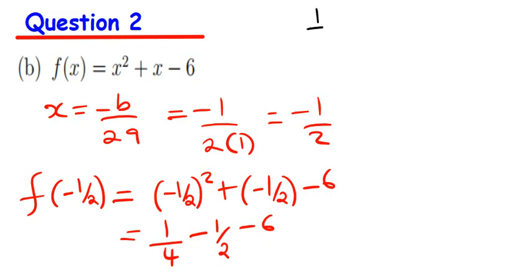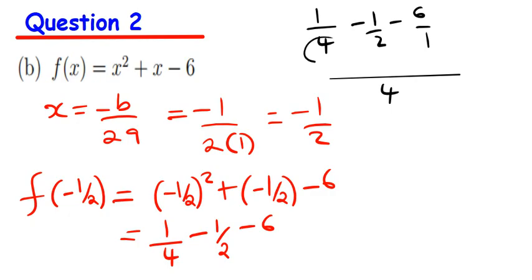So we've got 1 over 4 minus 1 over 2 minus 6. I can put over 1 this side and I find the common denominator, which is 4. 4 into 4, that is a 1. A 1 multiplied by the 1 on top is a 1. Minus 2 into 4, that is a 2. A 2 multiplied by the 1 on top is a 2. Minus 1 into 4 is 4. 4 multiplied by 6 on top, that is a 24. Then we solve what we have.